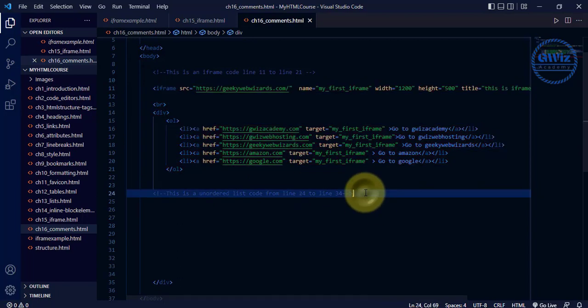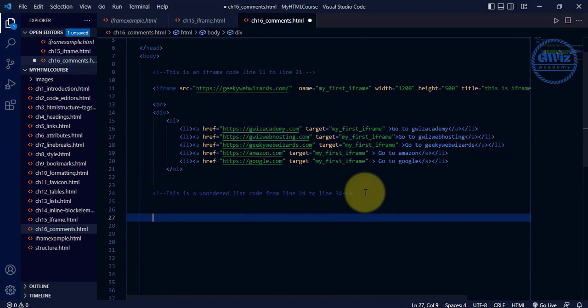Now there is a shortcut if you are using Visual Studio Code or some other editor. You need to press Control and /. It will automatically create a comment for you, and then you add your comment inside this tag.